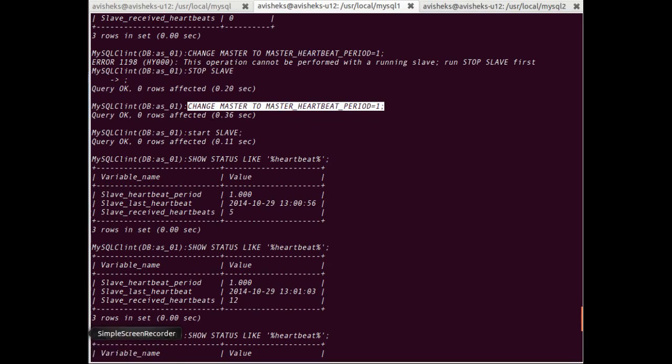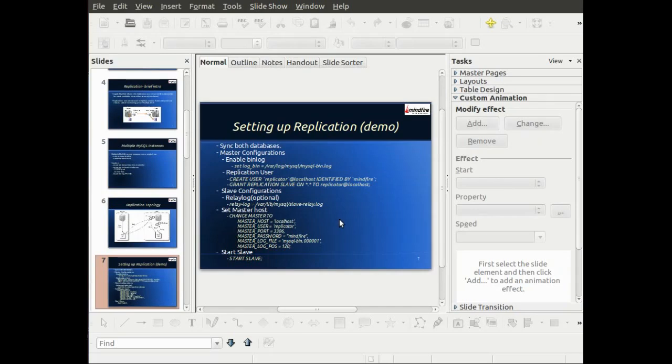So that's it. If you have any question. It is almost real time. That depends; mostly it is the SQL thread that creates more issues, not the input output thread.